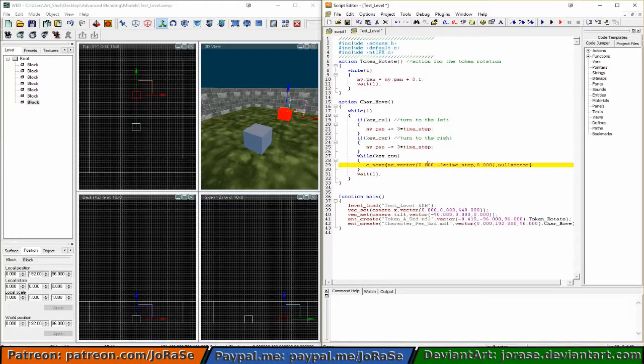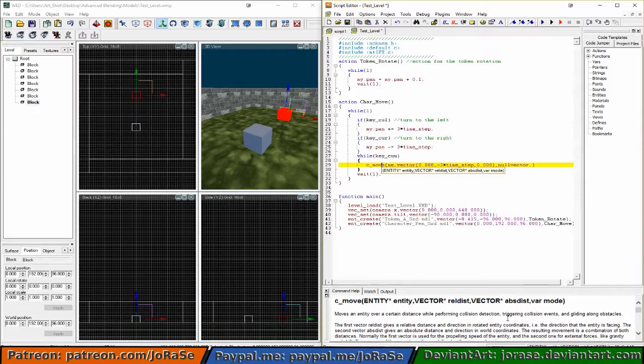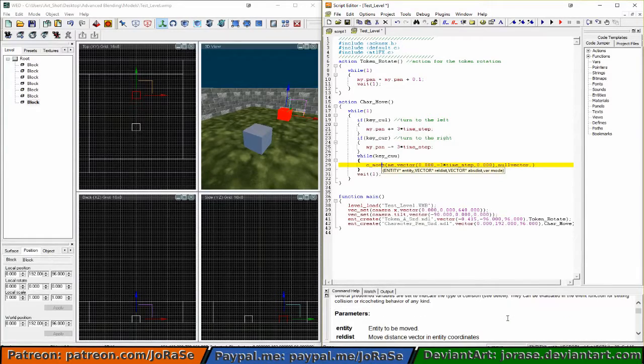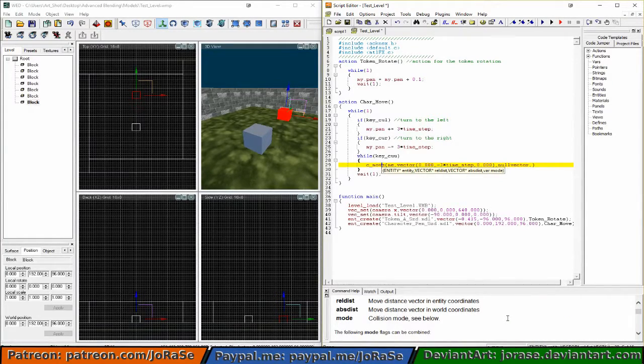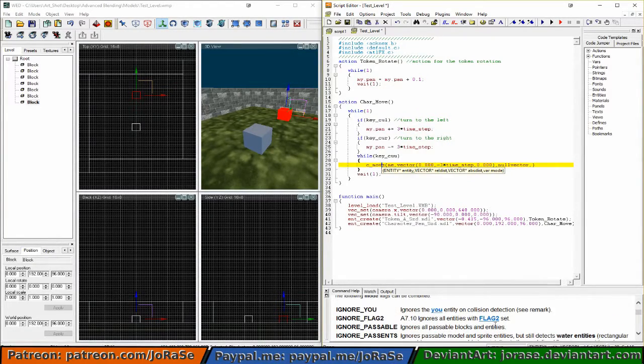Last thing we want to do is define what collision detection we want. So if we look at the given collision mode flags here at the bottom, we have ignore U, ignores the U entity on collision detection.